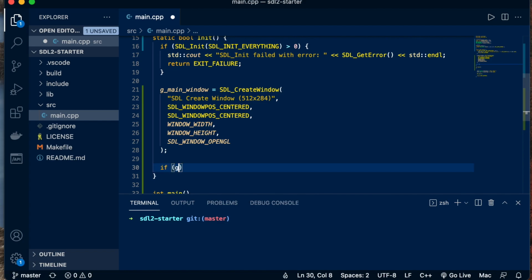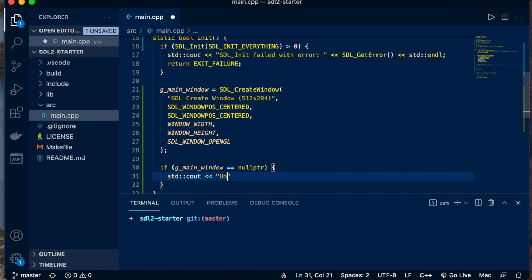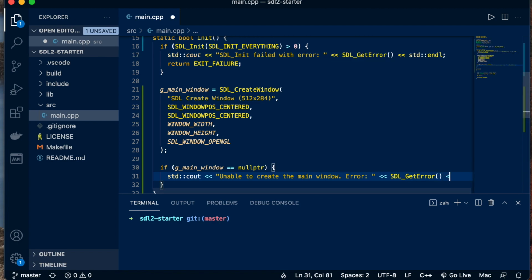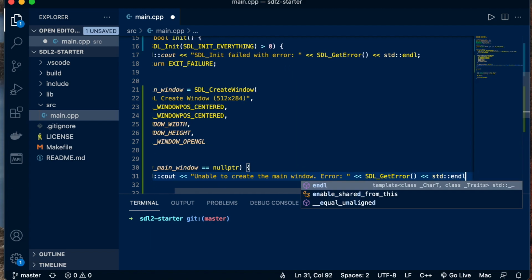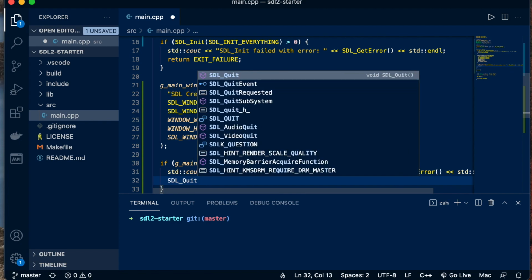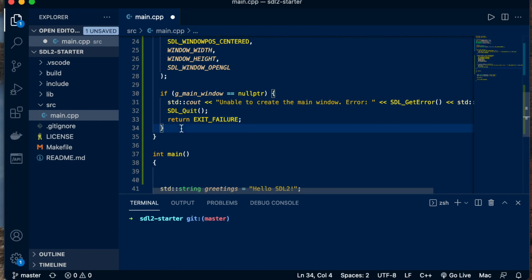Now let's check if the creation of the window succeeded. We can do that by checking if the handle has something different than the null pointer address. And if that's not the case, if there was some error during this creation, we can get access to the error by using the SDL get error function and log the error to the console so we know what happened. So let's do that here. We can call SDL get error to have access to the error and just append an end line to this debug line here. Okay, moving on, we can quit the SDL system here. If we cannot create a window, we cannot do much, so we will be essentially ending our application here by exiting with the failure status.